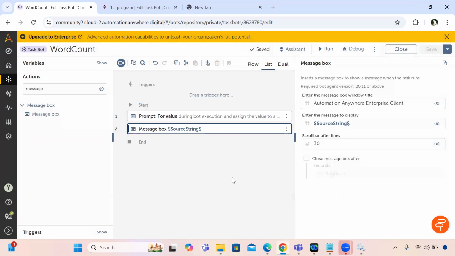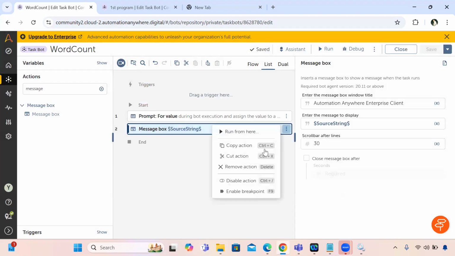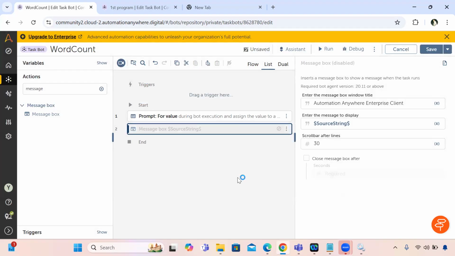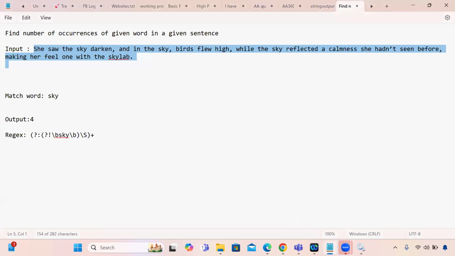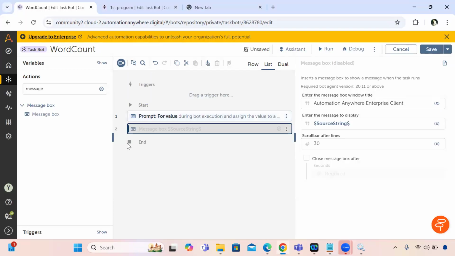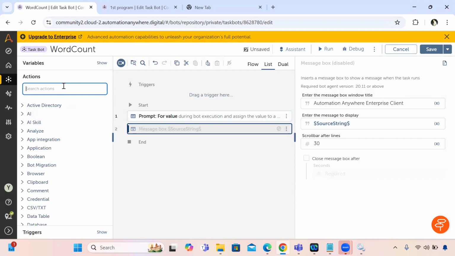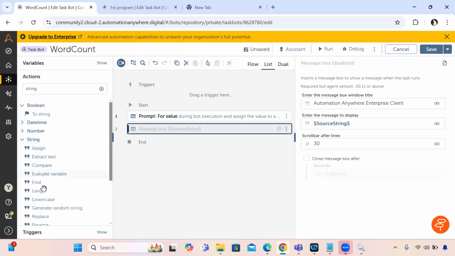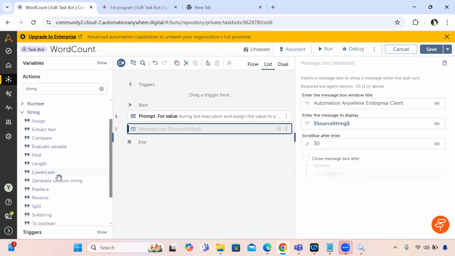Now let's get into our scenario, that is, finding the occurrences of the keyword sky. For this, I'll go to the string operation and take split.